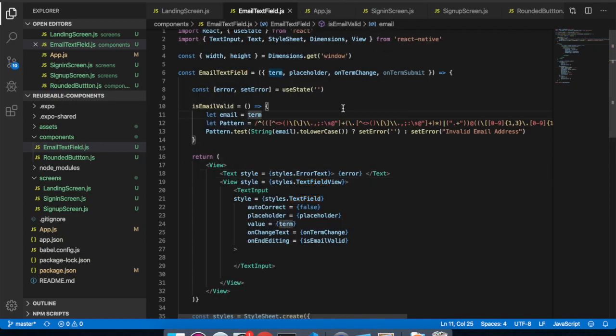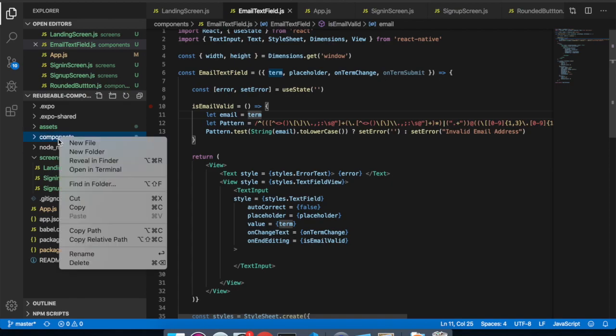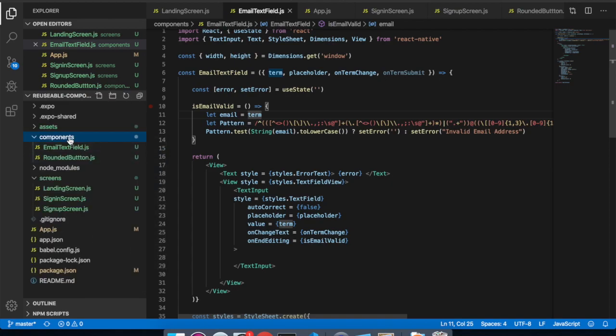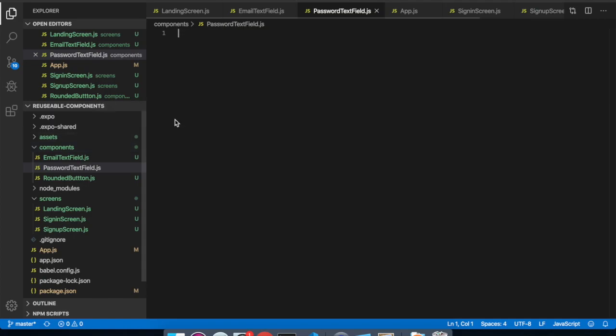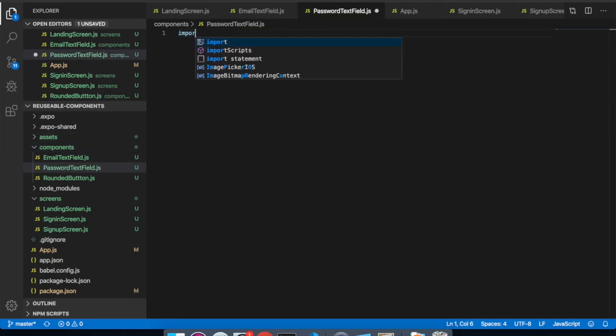Now we will add other things as well into our email text field. So now let's create a component for password field. So go to components folder, create a new file. Here type password text field.js, and then start typing.